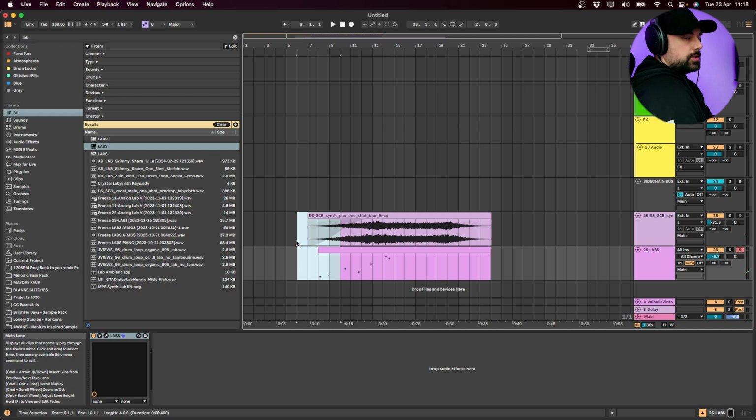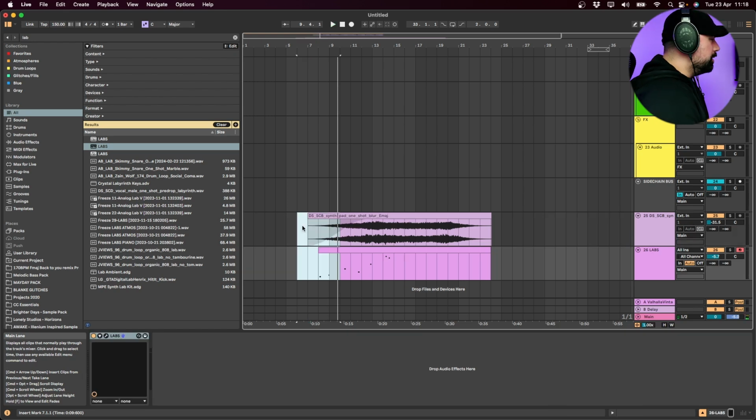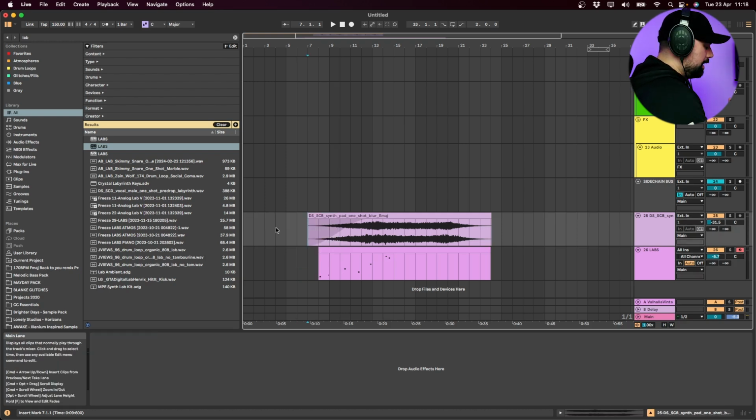So these two are acting as transitional effects. If I take them away, just have a listen to the difference. It's all right, but it's a bit abrupt. Like the drums just kind of start out of nowhere. These two act as like they suck you into the next section.